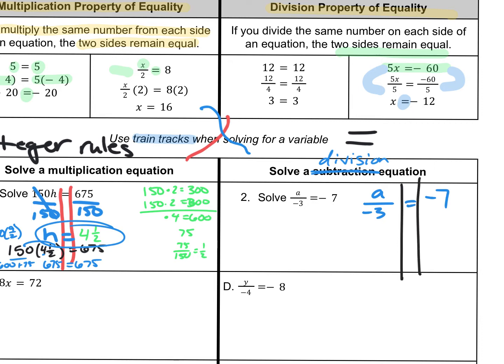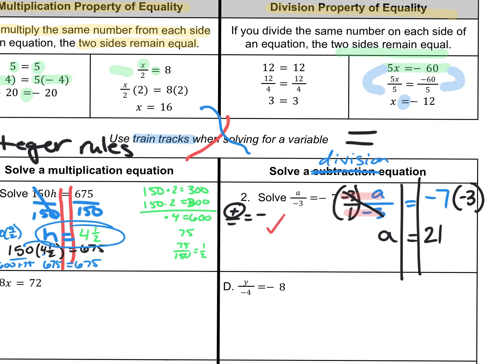Make your train tracks. And I'm thinking, well, I know a positive divided by a negative gives me a negative. So right away, I know my answer should be positive. To undo dividing by -3, I actually multiply by -3. I can put that over 1, because again, if you multiply these across, negative 3a over -3 would just be that 1, right? Because any number divided by itself. So I'm left with just 1a. Whatever I do to one side, I have to do to the other. -7 times -3 is a positive 21.